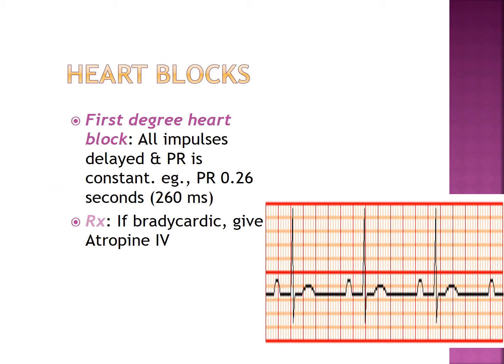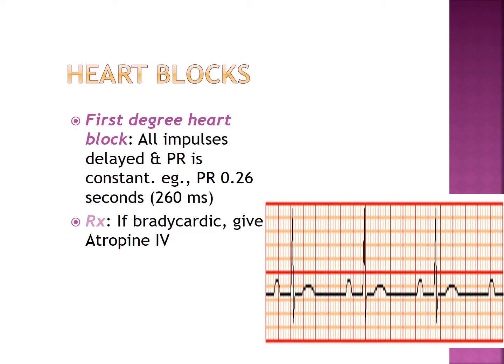These blocks increase in severity. Just remember the old burns: we'd have 1st degree, 2nd degree, 3rd degree burns, and the higher up you went, the worse the burn. Same thing with heart block. 1st degree is meh. This is really just a delayed conduction. The AV node is taking a little too long to let the conduction through. It's a PR interval greater than 0.20. For instance, the one on the screen has a PR interval of 0.26. But anything greater than 0.20, or one large block, is considered a 1st degree heart block.